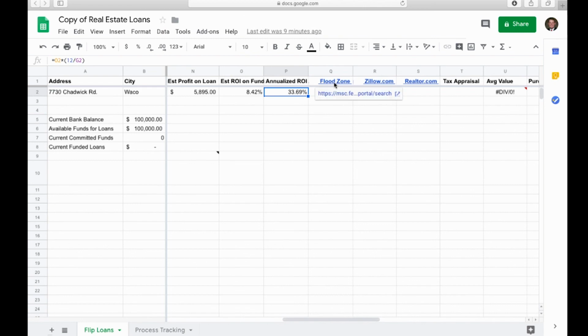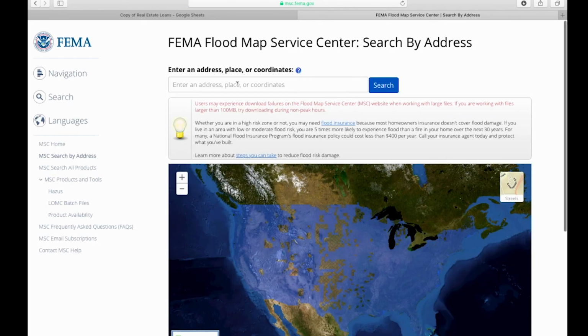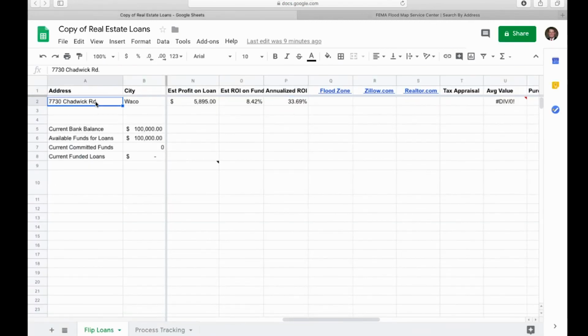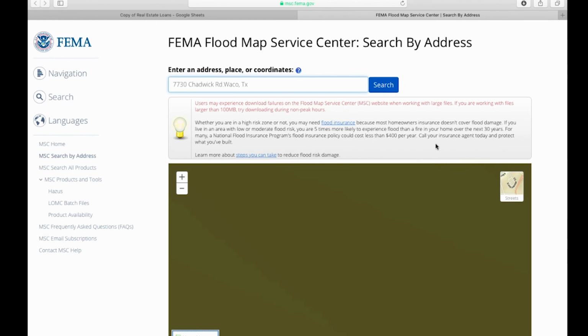One of the first things I do is go to the flood zone page, and what I'm doing here is making sure it's not in a flood zone. This is a simple thing that you don't think is a big deal until it is, because if it's in a flood zone, normal home insurance does not cover any flooding. Only a flood policy sold by FEMA can cover any kind of flooding. So I want to see right off the bat, is this something that's in a flood zone? So I'm going to go up here, enter it in, and take a look at the flood map.